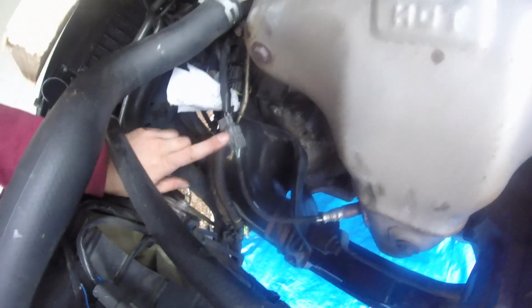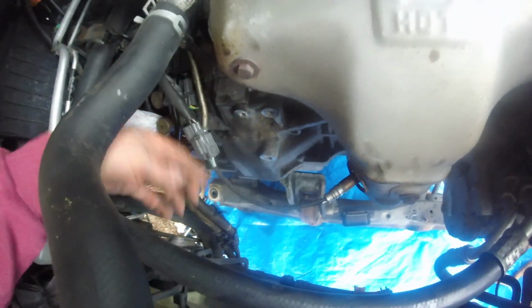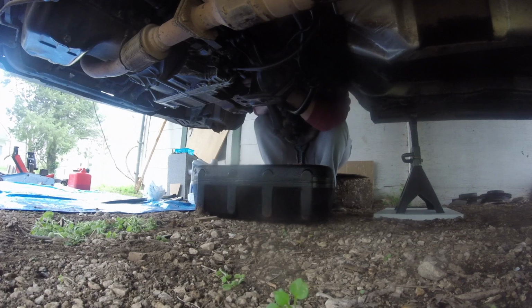Another brake line here that needs disconnected, as well as the connector for the O2 sensor. Those should have been done earlier. Now remove the front beam. Pry the drive shafts out of the differential.